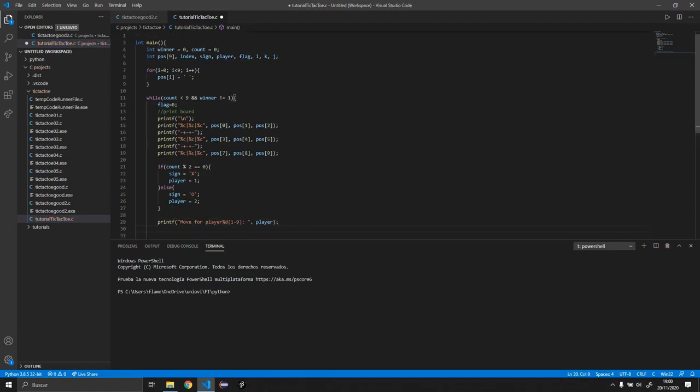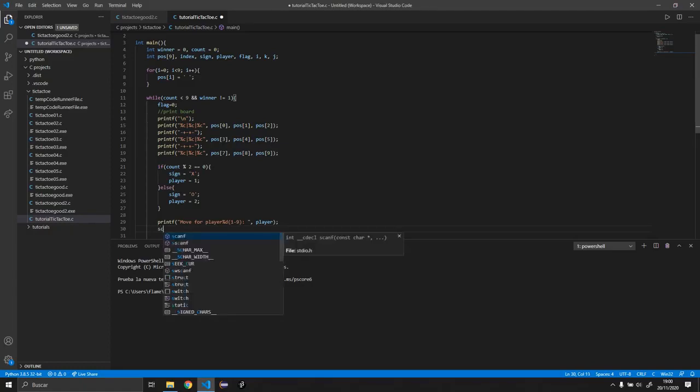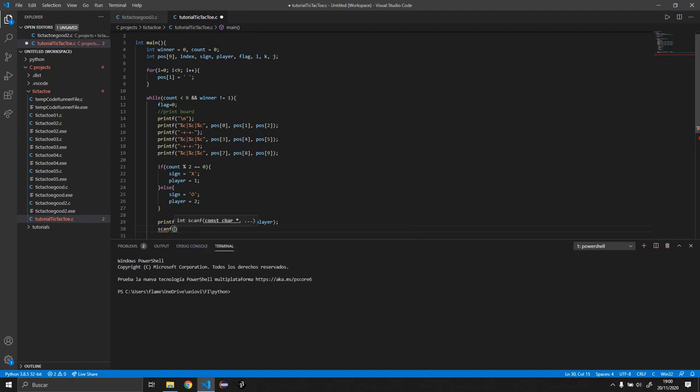And once we have that, we are going to grab some input. To do that, we need the scanf, and we're going to do again the %d, and we are going to put index. But if we just leave it like that, it won't work. We actually need to put an ampersand right before it, because basically we need to make a pointer to be able to scan. That's how it works in C.